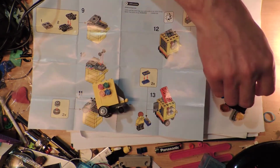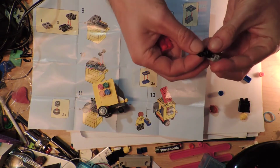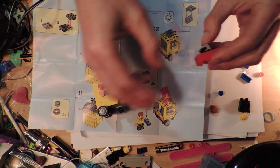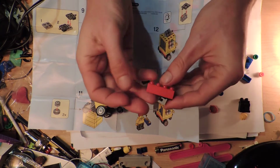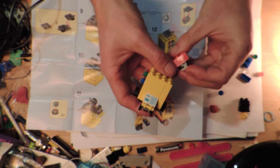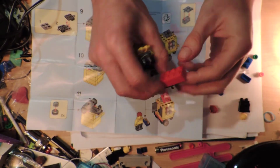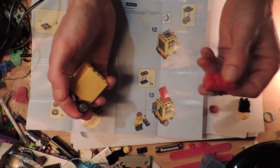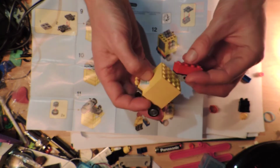Now we have to finish the last part, which is this brick, which goes here. It's very appropriate, but it is a strange thing to actually get a red brick in any Lego set. I kind of want to go find out now. That's what I'm going to do tomorrow. I'm going to go to Brick Set or whatever and find out what sets actually include a standard 2x8x3 Lego brick like this. Just the absolute standard one.